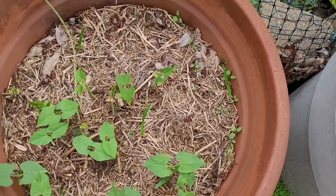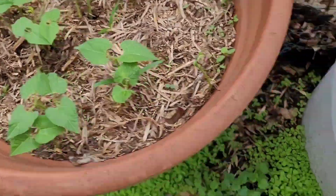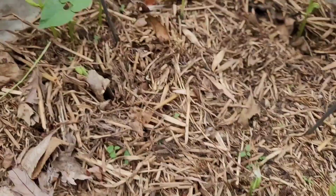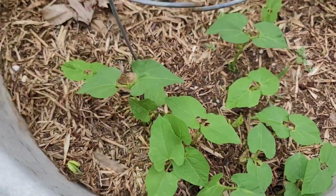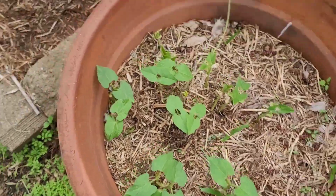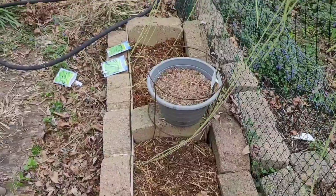Here's the beans, my green beans. They're already coming. And those will grow up the side of the deer fence as well. So the garden's coming to life. Here's where the peas have to grow.